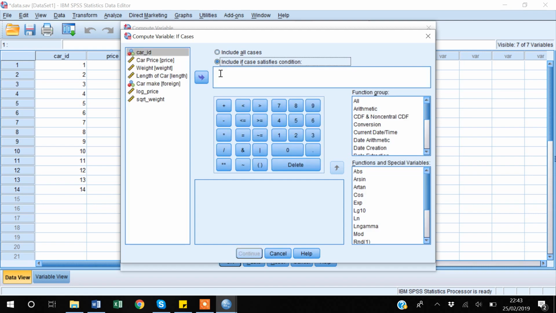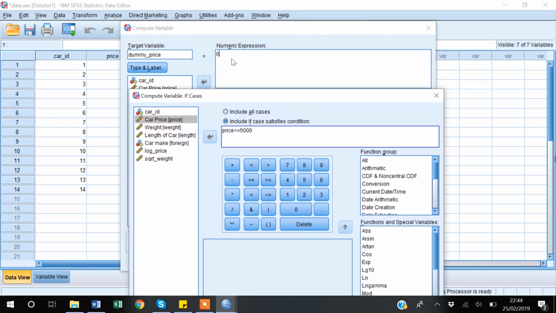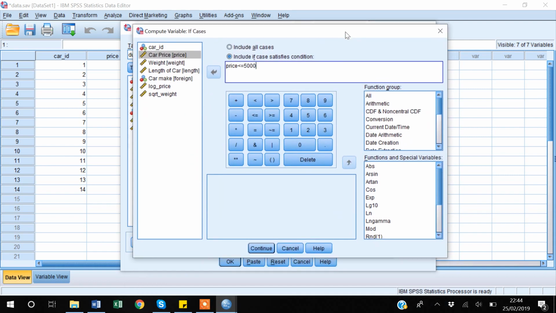I will select that, and make it 0 if price, this is where I specify my condition, is less than or equal to 5,000. So I am saying make this new variable equal to 0 if price is less than or equal to 5,000.